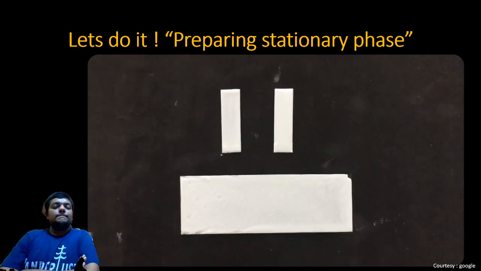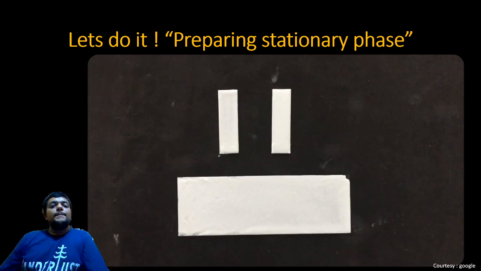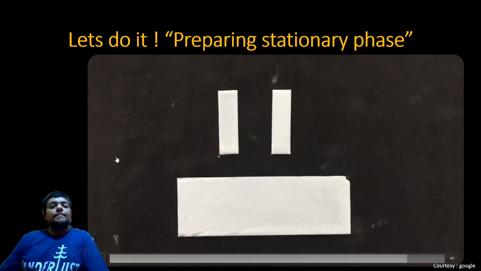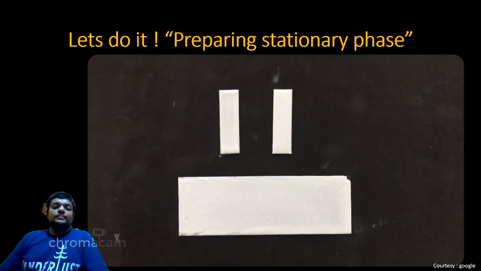It is very important to note that always use forceps to handle the TLC plates. Do not touch the silica layer of the TLC plates, as it can damage the layer and also cause contamination. You can also store these plates protected from moisture and you can use this plate within 3 days. Make sure that at the time of use, you activate the TLC plate again.